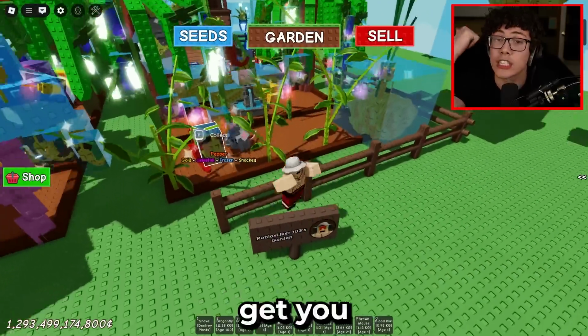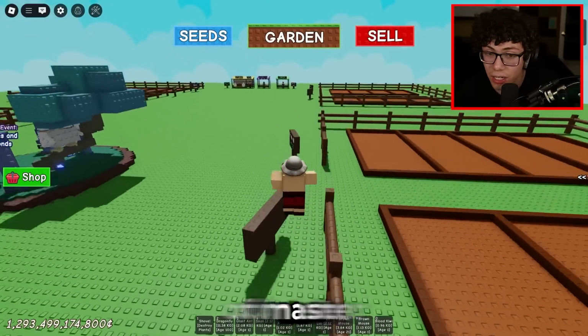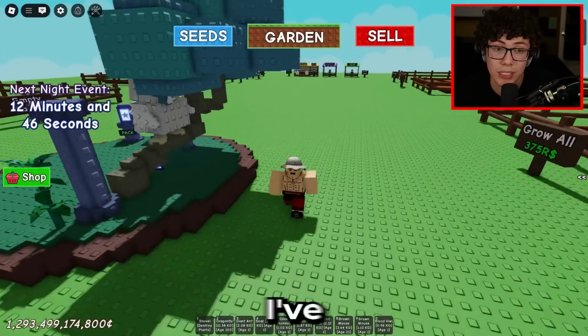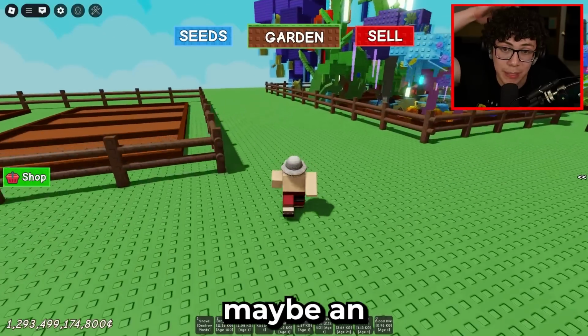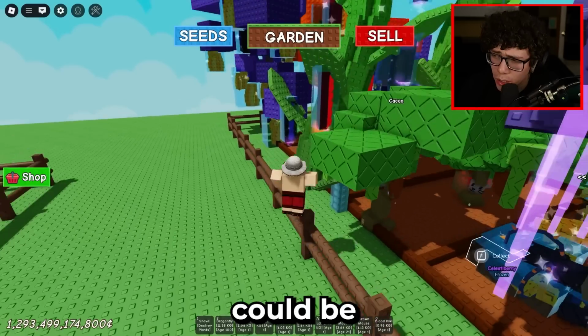It has a chance to either get you shekels or something from the gear shop, and a lot of people have been saying that they got a ton of master sprinklers from this. In my experience, I've really only gotten shekels and maybe an advanced sprinkler, but I'm guessing if you AFK'd overnight, the mole could be very worth it.